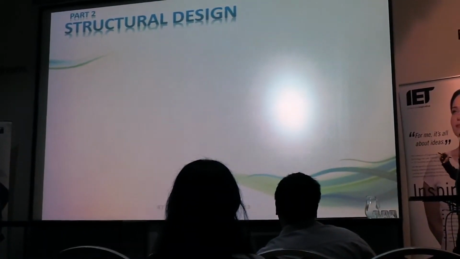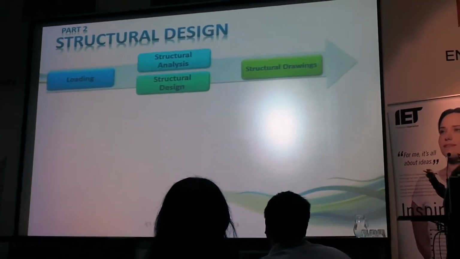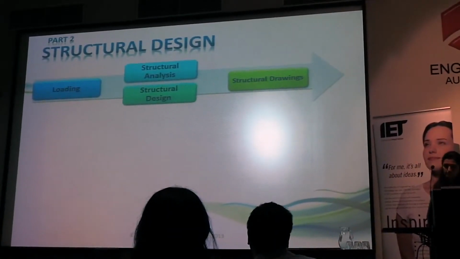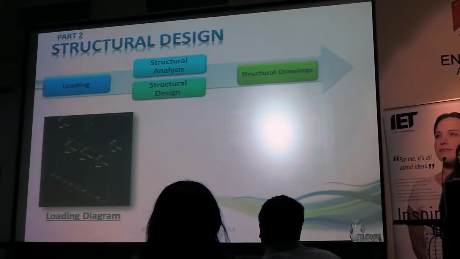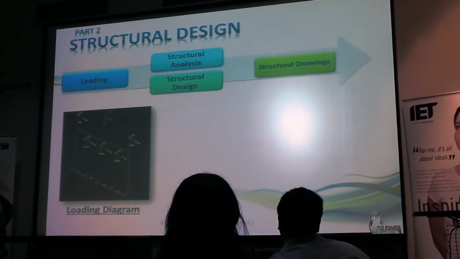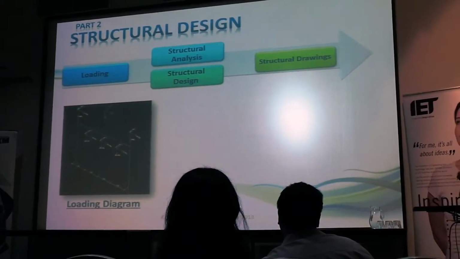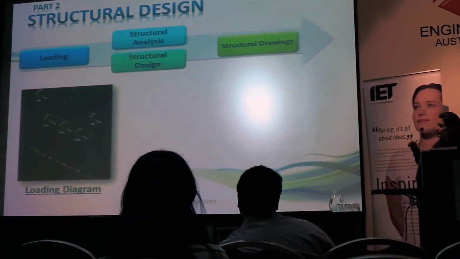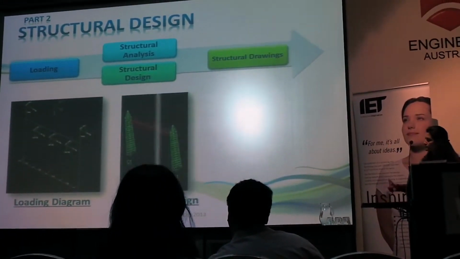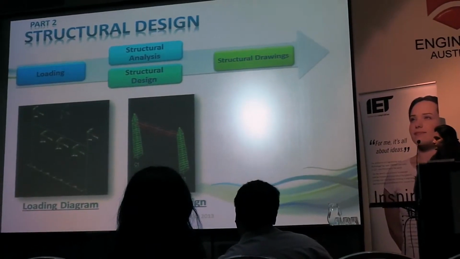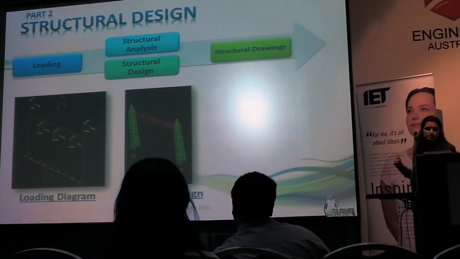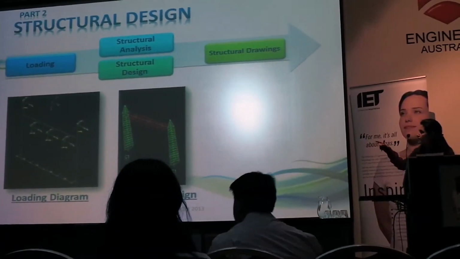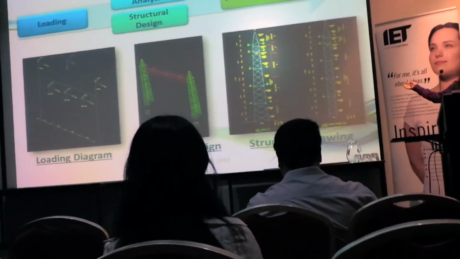The structural design process consists of loading, analysis and design of structures, and also structural drawing. The loading part is very important because engineers put every possible load on the structure, and with this loading they will be able to analyze and design structures based on theoretical science, and the results from analysis and design are converted to structural drawings.